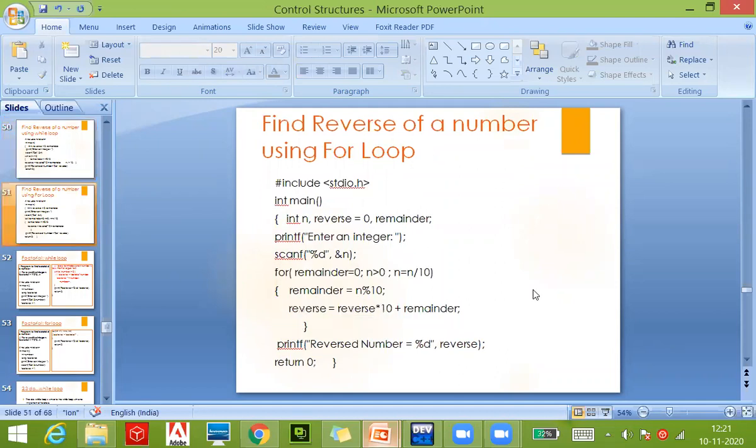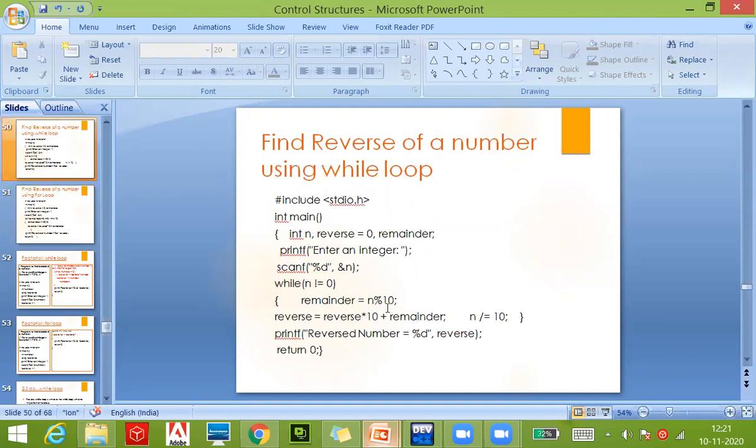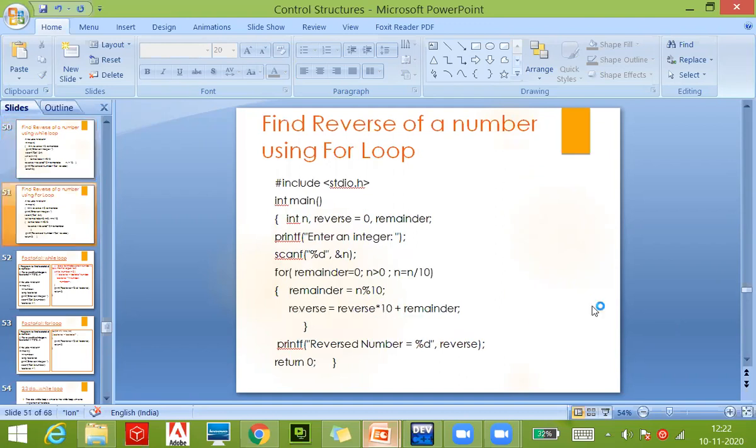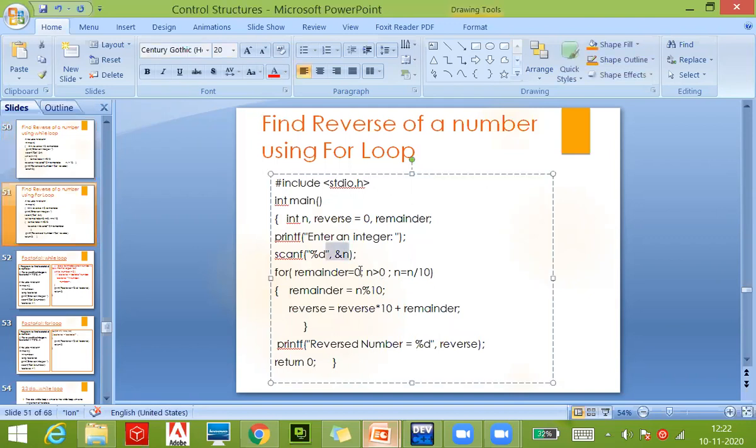So now this example is with the for loop. आपने जो भी ये example करी है while loop में, so here you are just transforming this example, the reverse of a number, this program to the for loop. Yes. So what you are doing here, again you are taking input from the user. In the initialization part, you are taking reverse is equal to 0.